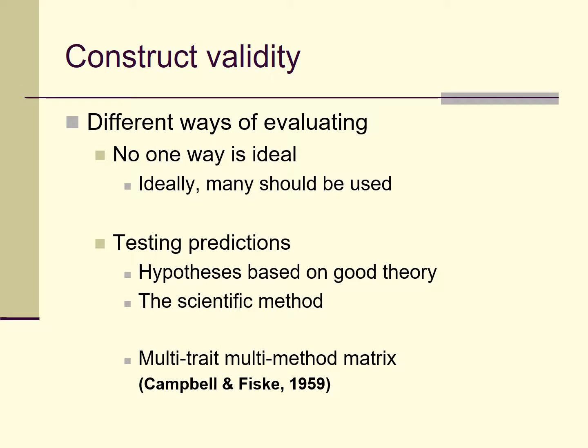There are different ways of evaluating construct validity. There's no one ideal way, and ideally, I suppose, many different ways should be used. So it's all fundamentally about testing predictions. Predictions being hypotheses based on a good theory, a la the scientific method. Campbell and Fiske in 1959 wrote about the multi-trait, multi-method matrix, which in principle you could apply to situations like this.